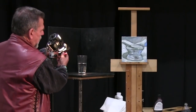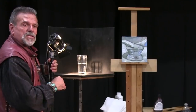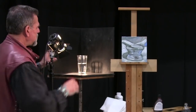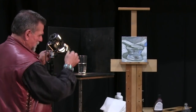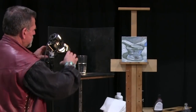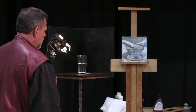But the element of light causes the painting to become something. We don't paint things, we paint effects. And when I say we don't paint things, you may be a little confused about that. Well, do I paint the glass or not? No, the glass is there because it is a prop, for the light to work on. So it's the light that's on the prop.